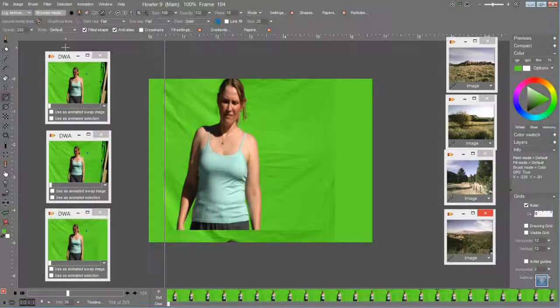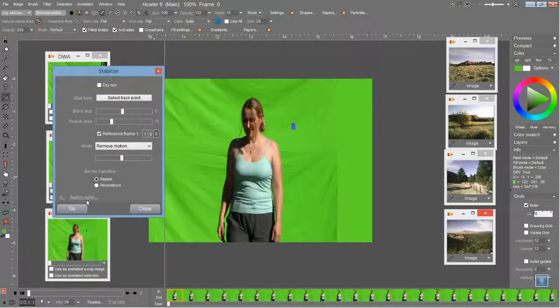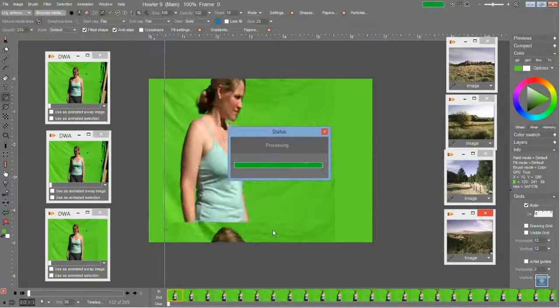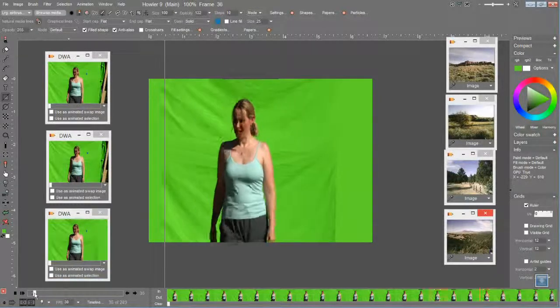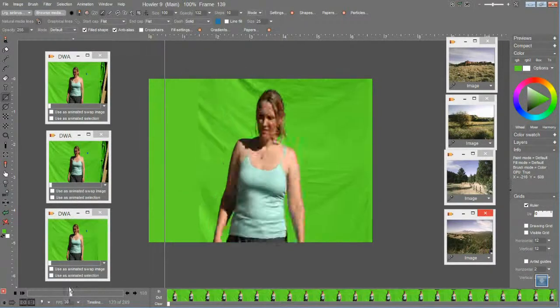Now I'm going to go ahead and restore the motion here. Let's see. I'm going to go to Filter, Animated, and Stabilize. As I said before, there's a restore motion at the bottom. Just click on that. This is the motion from what we previously did. I think I saw one more block in there where there was some edge showing through. I must have missed. Let's see. No, I don't see it. Oh well. There's one there I missed right there. All right, we have a completely clean plate now.